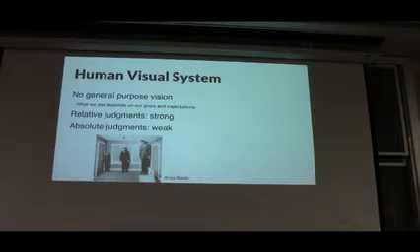And so the human visual system, we don't actually have general purpose vision. What we see really depends on our goals and expectations. We are really good with relative judgments. For example, if I showed you two color tiles that were slightly different, and I placed them next to each other, you would be able to recognize slight differences. If I placed one over here and one over there, you would not be able to see those differences. We're not so great at absolute judgments. And then of course we are easily fooled by our preconceived notions of what a scene looks like.